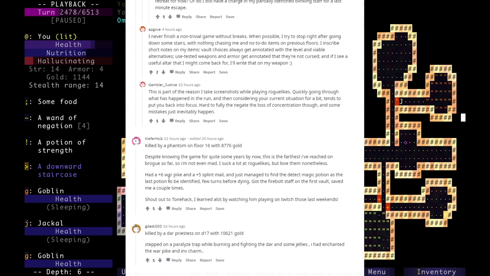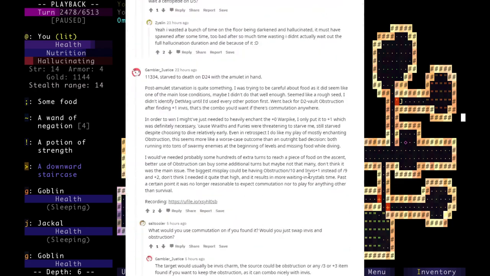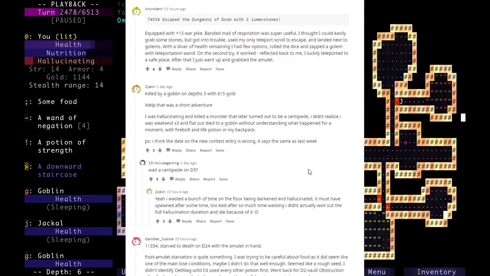Floor 16 with a plus 6 warpike and plus 5 splint mail. Just found detect magic. Huh. Interesting seed. So it sounds like we did get a high ceiling. We chose pretty good with the invis charm for the high ceiling, with all that other stuff.